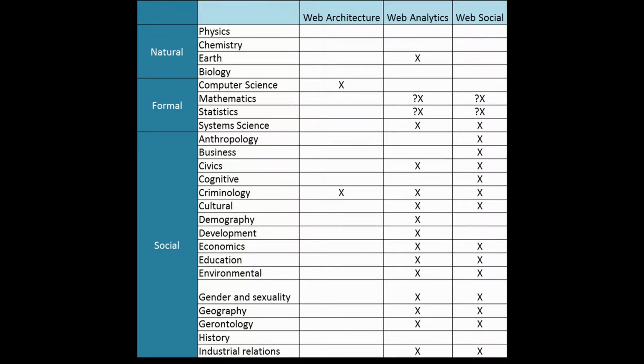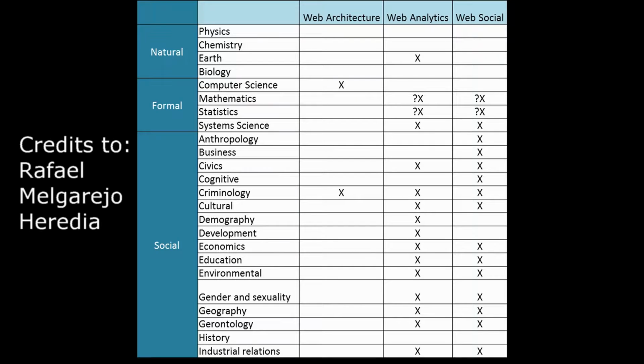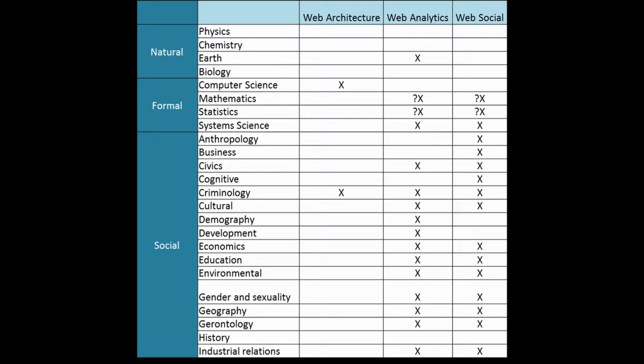The proposed outcome of this project is an editable resource to be hosted on the University of Southampton's Web and Internet Science Department's website, to be named the Web Science Lexicon. The structure of the Web Science Lexicon is still under development. However, the proposed structure of the lexicon will consist of a matrix similar to the example shown. This is a demonstration of the proposed structure, which currently uses the Outline of Science taxonomy subjects from Wikipedia, structured under the main three headings of the web science subject categorization.